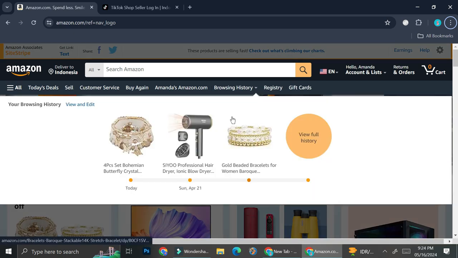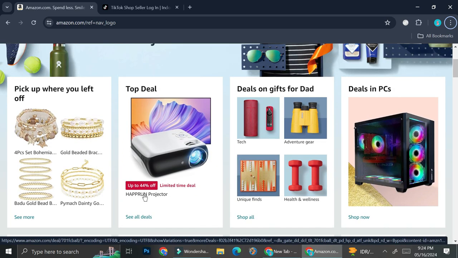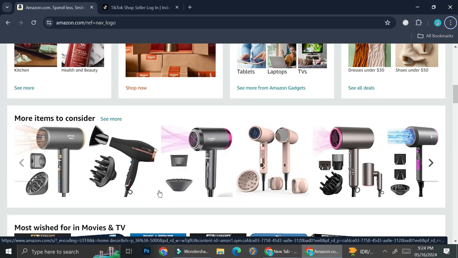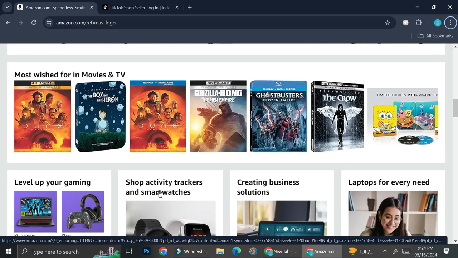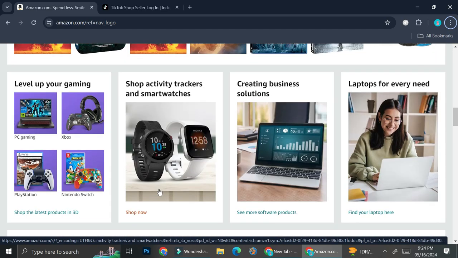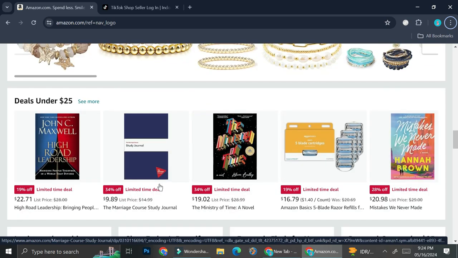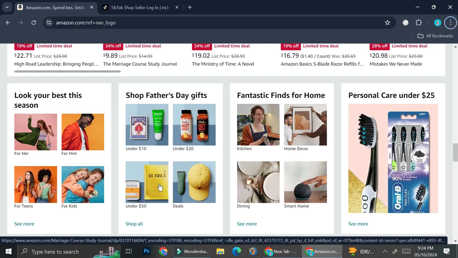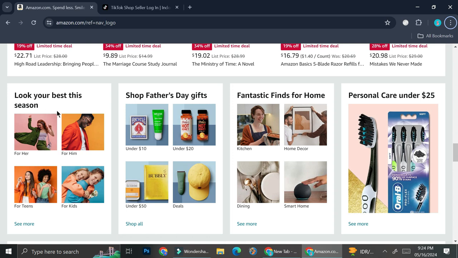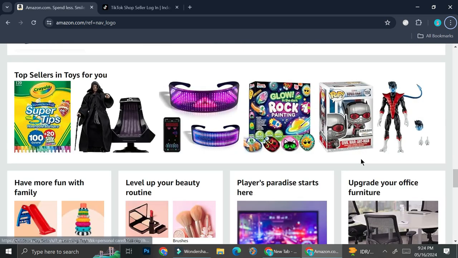So first, obviously set on the category of the product that you want to sell. And if you don't know, don't worry, you can always scroll around on Amazon. As you can see, they're going to give you a bunch of categories that you can take a look at, like the ones right here. This one is for tires, and then they have one for personal care.